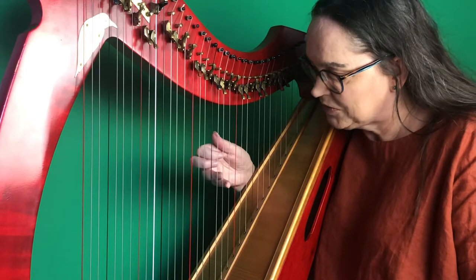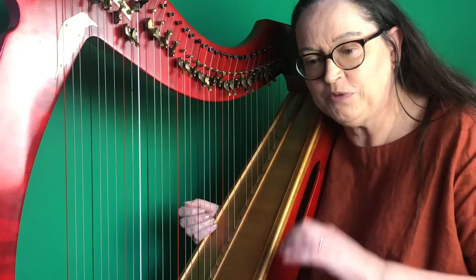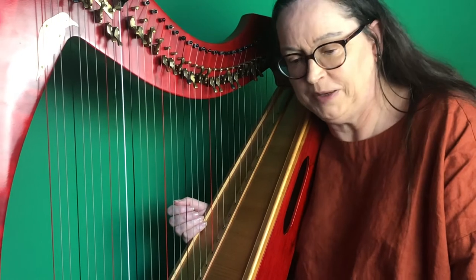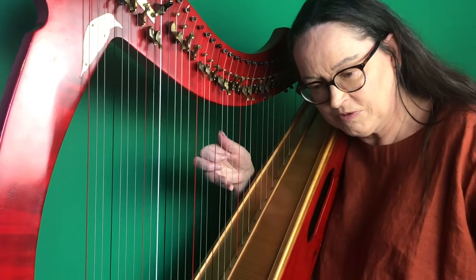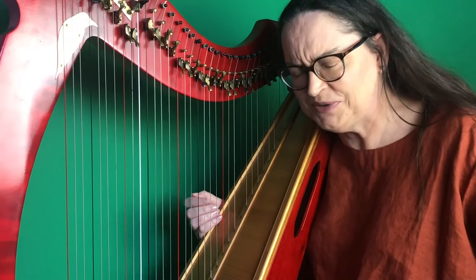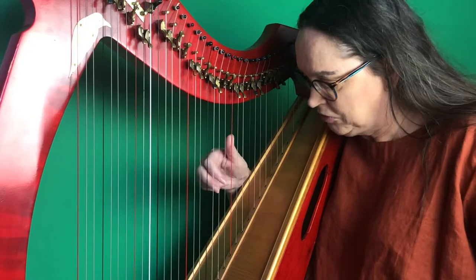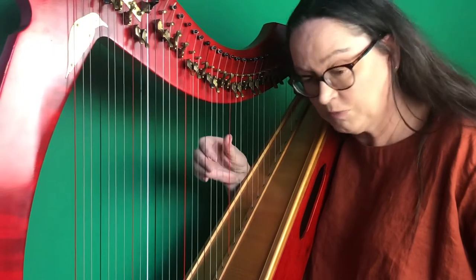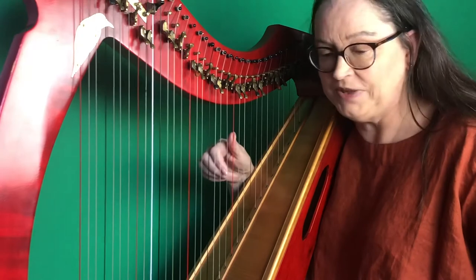But running up that little finger plait is a really nice thing to do. I wouldn't do it to start the tune because I would want that phrase to be stated quite boldly at the very beginning. But the second or third time round, yes, I might well do that. Remember, if you don't know a little finger plait, please go back and watch some of the previous videos. It was maybe episode 2, I think, that did that one. The main benefit is, if I do that, everything's ringing. It's just more delicate. So, you could do that.